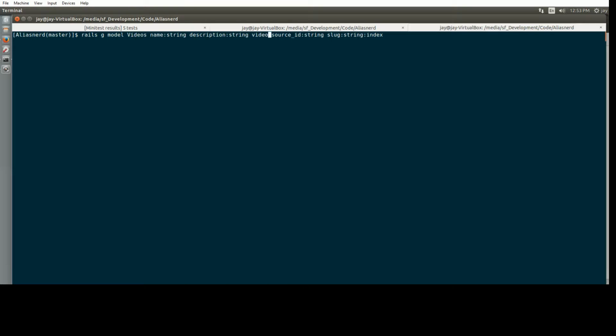I think I can do unique here. Now if this errors out, then that'll be fine, but we want the name to be unique. The slug will be built off of the name, so that's going to inherit the uniqueness, I hope. I think it will. Let's just hit enter and see what happens. I've never done that colon unique before on the name, so we'll see if that actually does work. If not, we'll just go in and create an index for it.